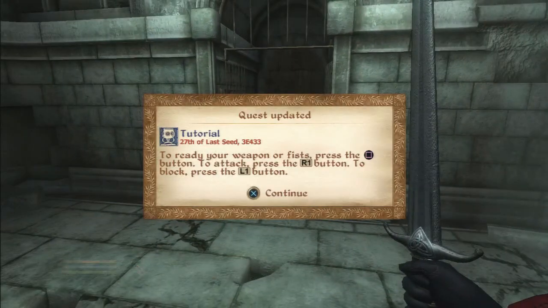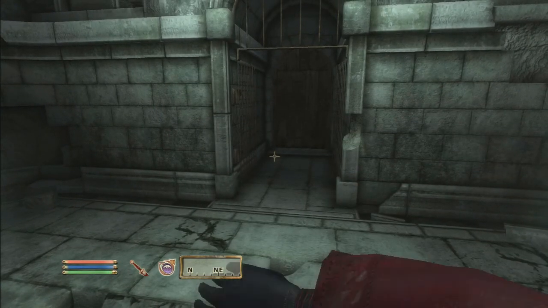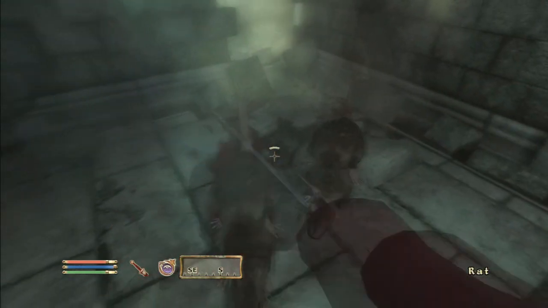Okay, I want to go through here. There's a... I guess I'm going to have to ready your weapon or fists. Press the square button. To attack, press R1. To block, L1. Is that right? Yep. Ha! See, I knew there was going to be something. Damn rats. Get out of here.